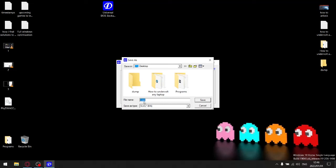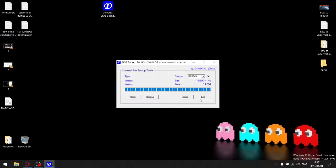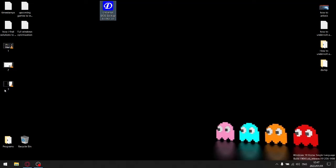Now what you're gonna do is make a backup. So you see where this is highlighted, just select right on the side here. And then whatever your computer's name is, mine's a Dell G15, I'm just gonna put the Dell G15. And then just make sure that that little hyphen is straight after what you name your computer, followed by the .rom. And then you're gonna be saving this on your desktop in the dump folder, and then just click save. Save BIOS finish, press OK, you can exit this program.